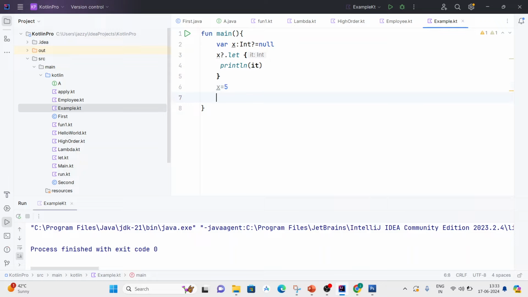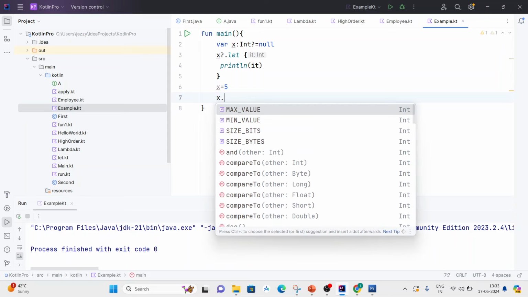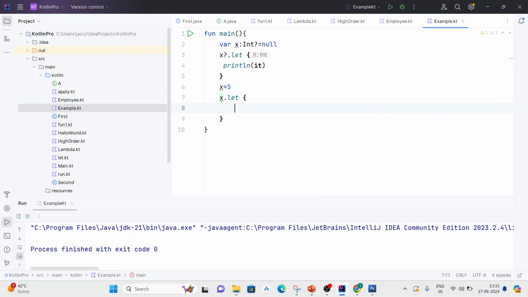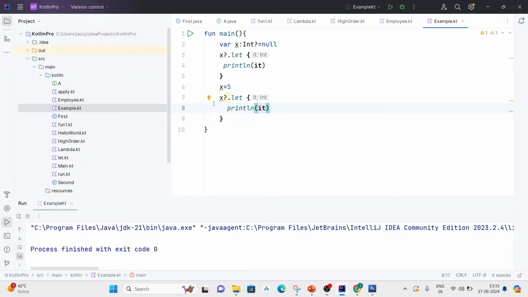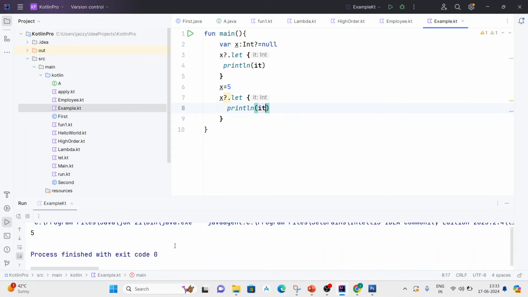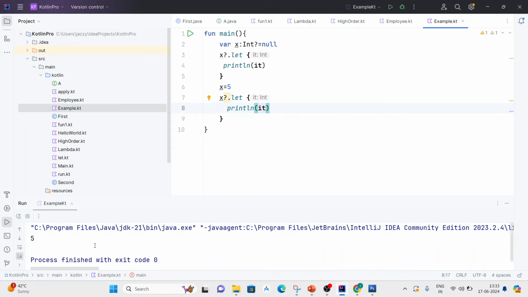Now print the value: x.let { println(it) }. As you can see, I am getting the value 5, as it is providing me the null safety.